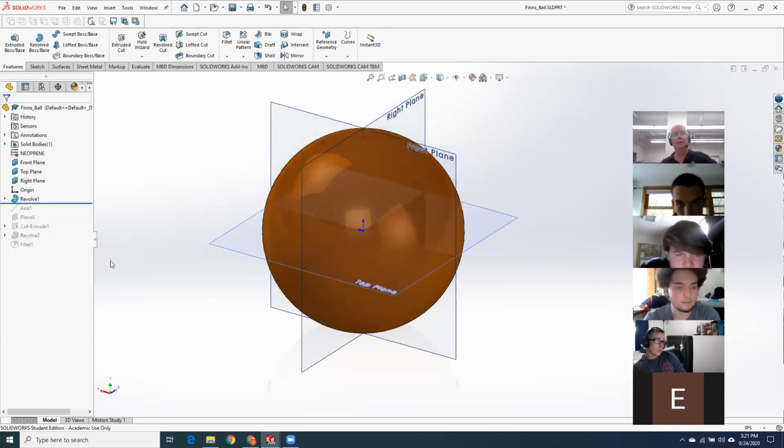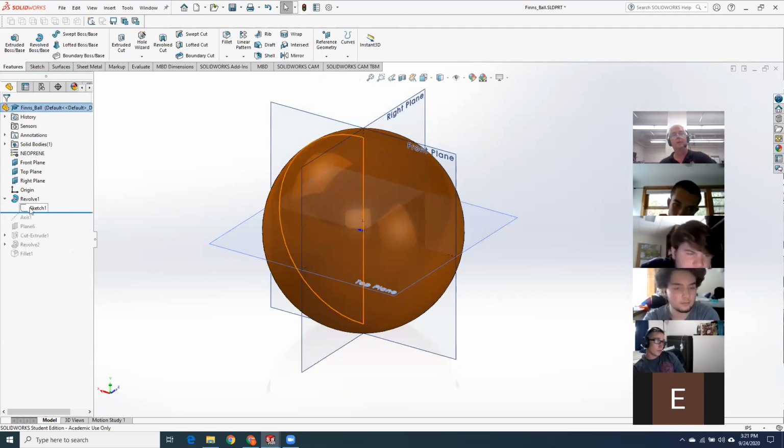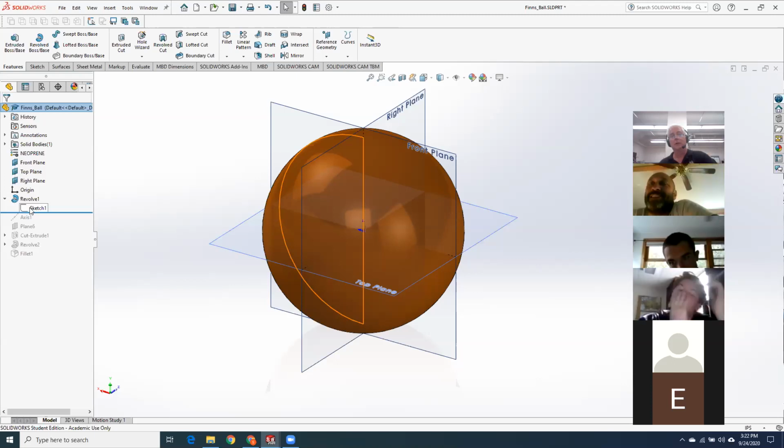Start off with a sphere. All right, so there was some thought on how do I make a sphere? Well, it's pretty simple. I draw half a circle and revolve it. And so far, everybody I've seen got that much. Does it have to be a half circle? Because when I tried to do it with a full circle, it did not work. Yeah, I got the same problem too. It has to be half circle. I've never had a full circle work.